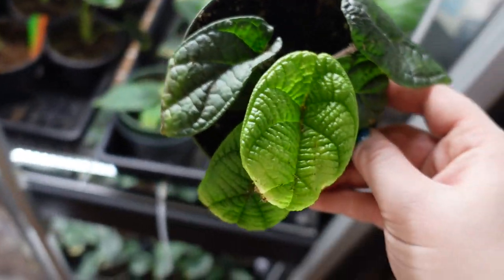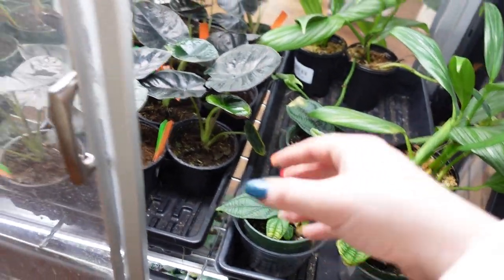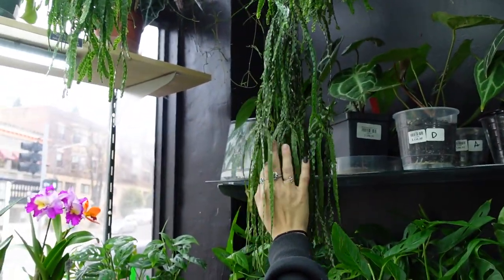Piper Parmatum, I like these ones. This white one just came in. I like the black ones. This guy too. I really want one. I think they're so nice. They're 168, right? Yeah, what kind of care do they need? I don't know, high humidity? No, this one's 98. Dude, that's not even bad. Are they all that price?